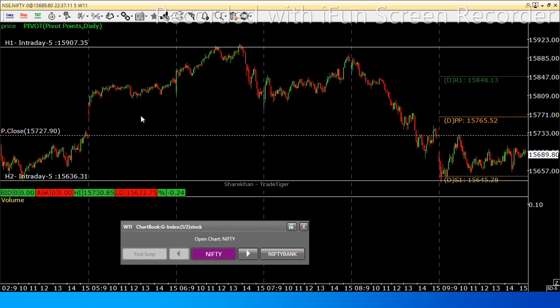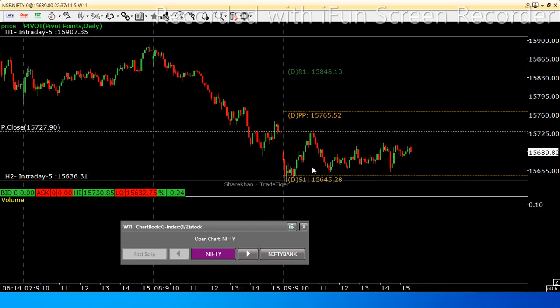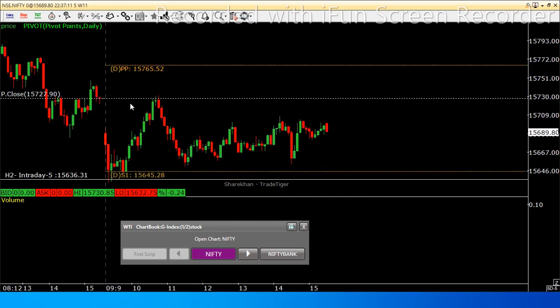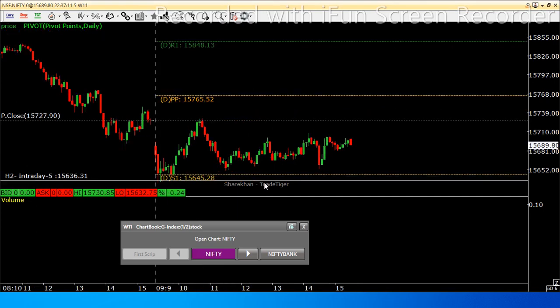So what happened actually? Where are we going to see the market in the days to come, especially next week? I was sure today that the market was going to open gap down, but I didn't know that the market would also recover very fast. How do you figure it out during the day? One of the tools I have applied is the daily pivot point. This is S1, and S1 is coming somewhere around 15,632 to 15,640. Let me figure it out so that it becomes very clear for you.